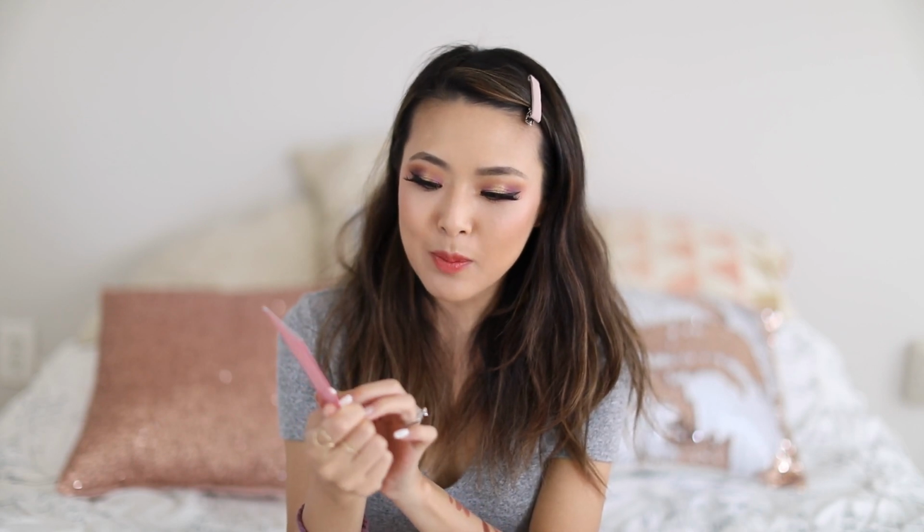Okay, one last thing. I have a Laneige lip sleeping mask. This was just one of the freebies that came in with my order. I had another one that's a perfume, but honestly, I almost never wear perfume, especially now with kids. I just don't want to get all my scent all over them. But this I really do love. I have used this before, and if you guys haven't felt the Laneige lip sleeping mask, it makes your lips so fluffy and beautiful and smooth when you wake up in the morning. So I highly do recommend this. I thought it was really great to get a little teensy trial size. I could use that when I'm traveling as well.